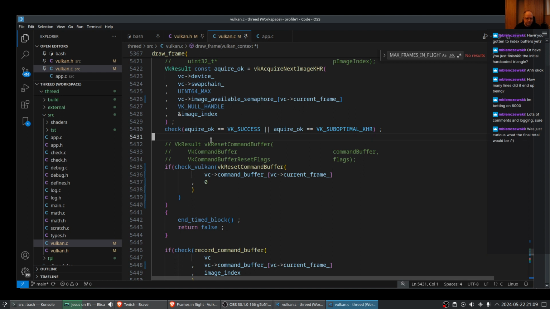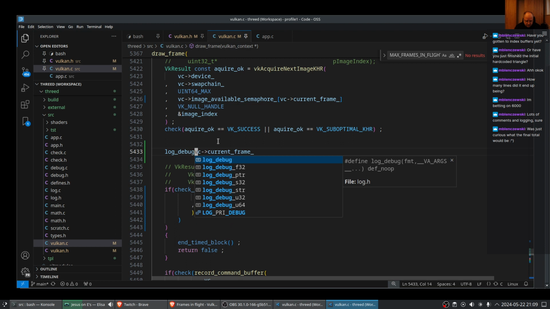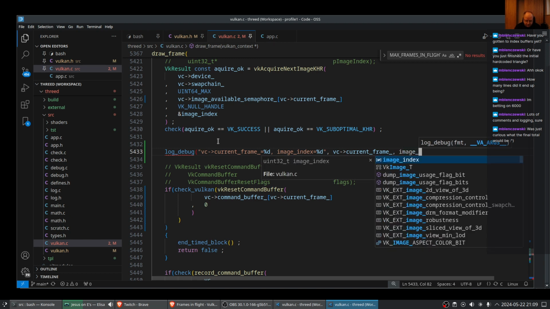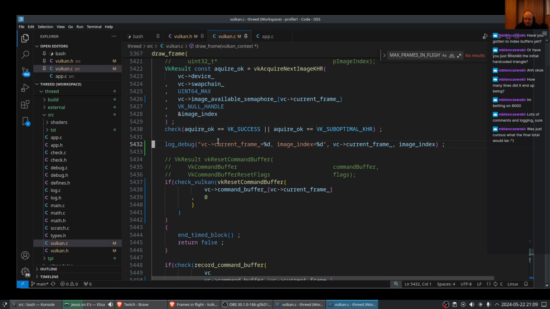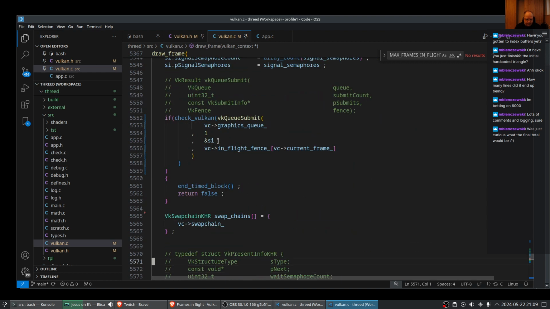Acquire. Okay, here we have the image index. So log debug run frame image index. Or maybe we print it right at the end.